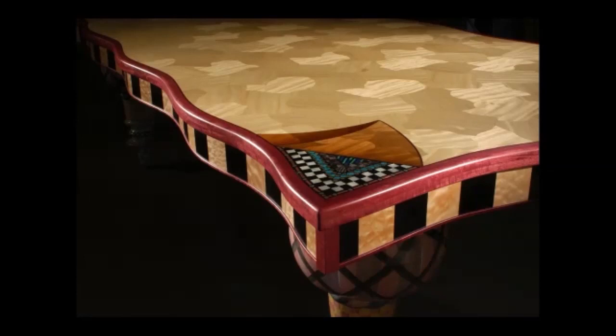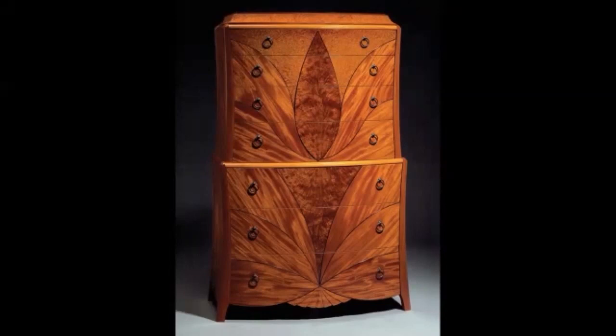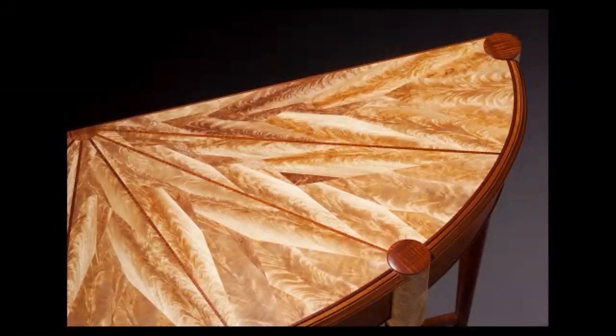On the other hand, I like to do patchwork patterns with chatoyance. I made a piece where I use random patchwork shapes and change the chatoyance every 15 to 30 degrees. When you walk around the table the light and dark bounce around, changing from light to dark as you walk — a really fun piece with a gem inlay and that pullback detail. Other people also work with chatoyance; this might be crotch mahogany or seagrass mahogany with larger leaf patterns. So matching can be done with straight cuts — just a knife — it's not that difficult; you're thinking outside the box and switching up the grain pattern.